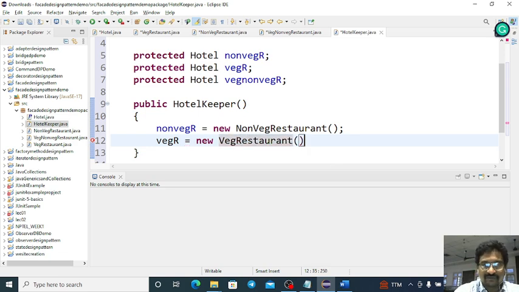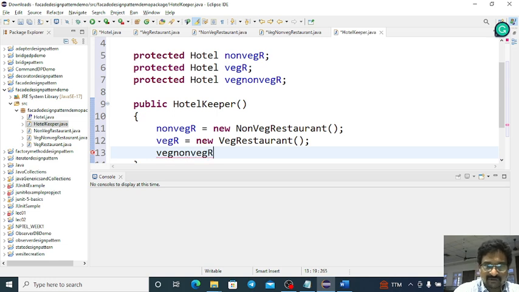Similarly for the rest, veg non-veg restaurant equals new, what is the name? Veg non-veg restaurant.